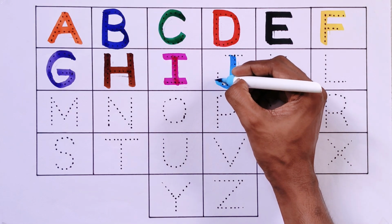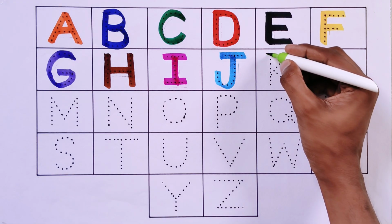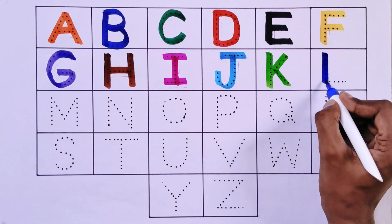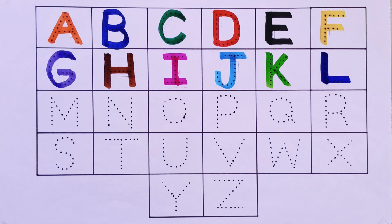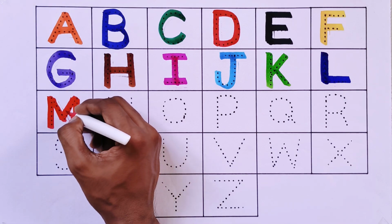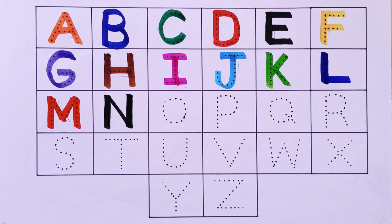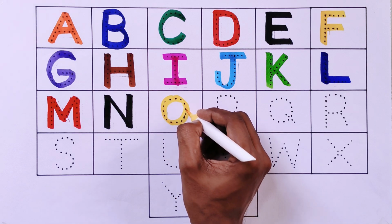J for jar. K for kite. L for lion. M for mango. N for nose. O for orange.